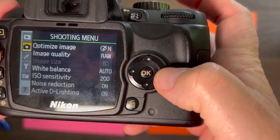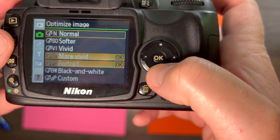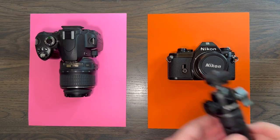Lots of different settings in this camera. I'm gonna just, you know, just a little example of the settings. It has a black and white setting built in. So you can take a picture and it will shoot in black and white. So that's a really nice feature to have on this camera.